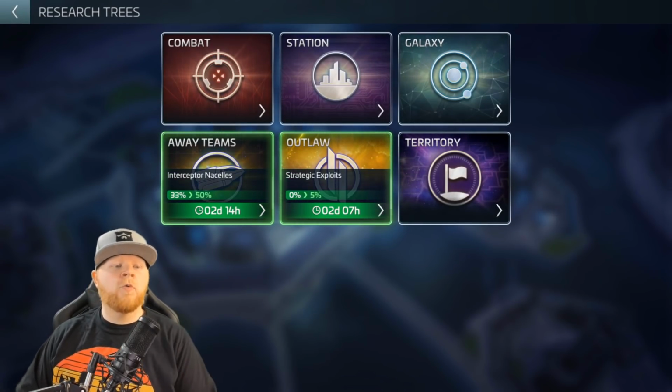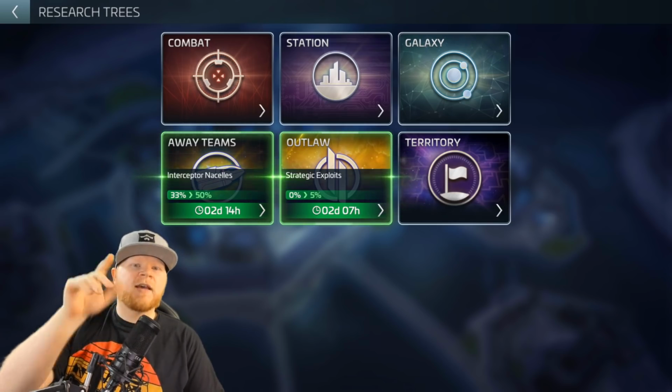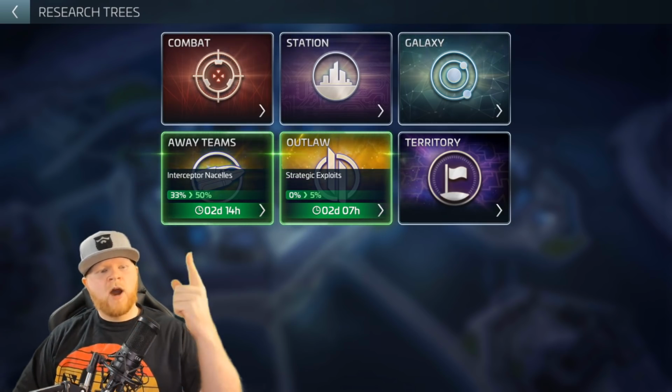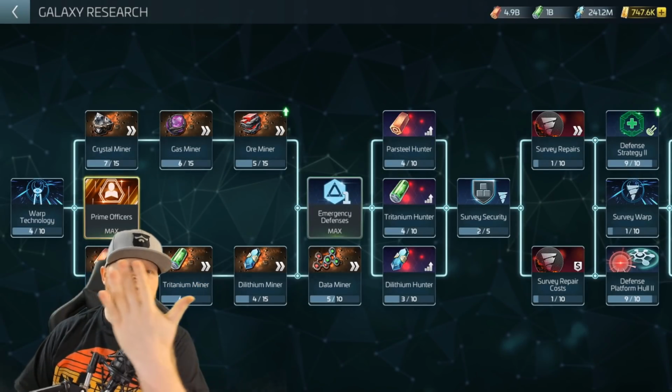The second part I wanted to say is there are 5 primes minimum I want you to get at level 35 before moving on. At minimum, okay? There are other ones you can get, but these are the 5. Prime officers, prime ore, prime gas, prime crystal, and then prime Stella efficiency.